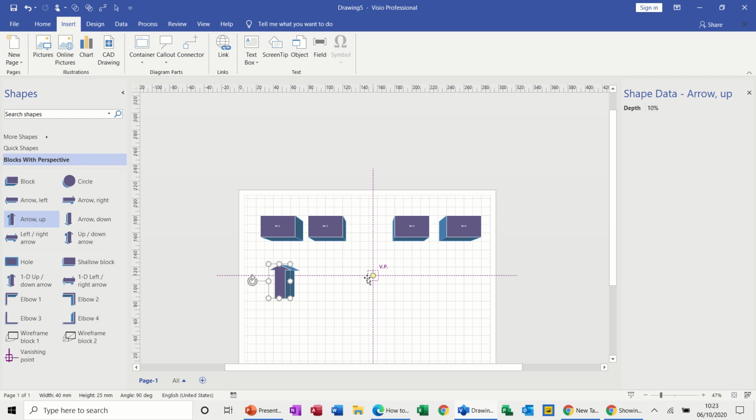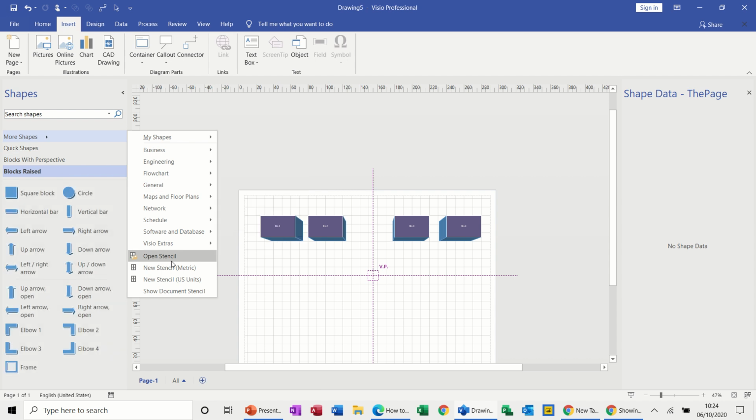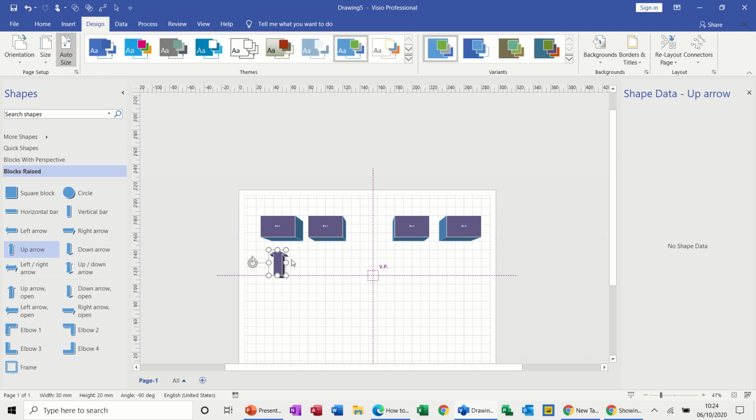I'm just going to leave that there, delete that, and go and get a stencil from the general. I want blocks raised, so you can see I've got that one ticked, but blocks raised, and that will bring these in, which gives you the arrows like so.